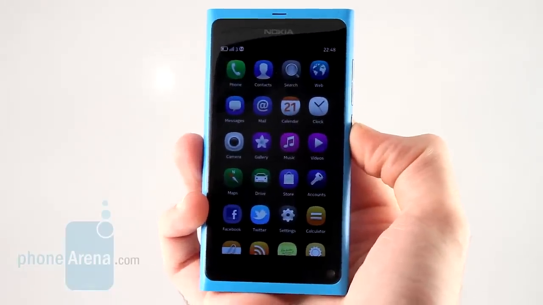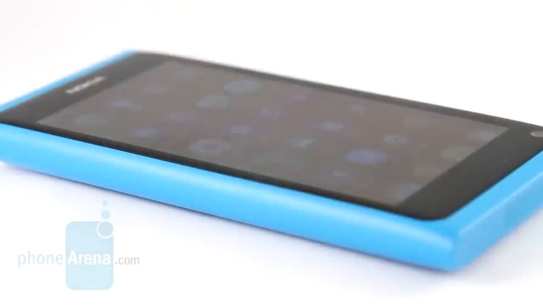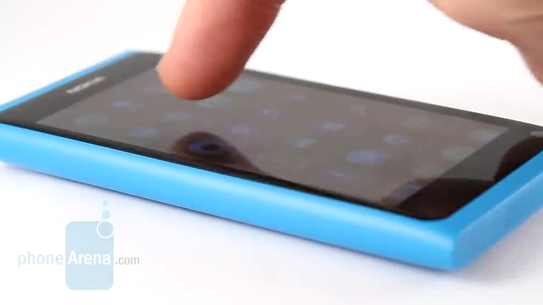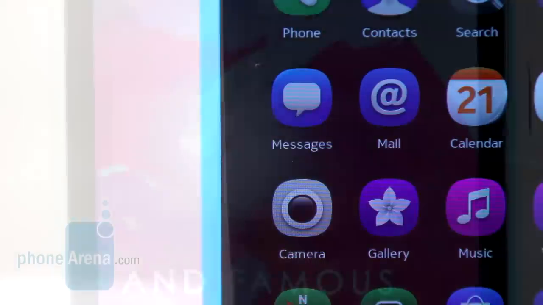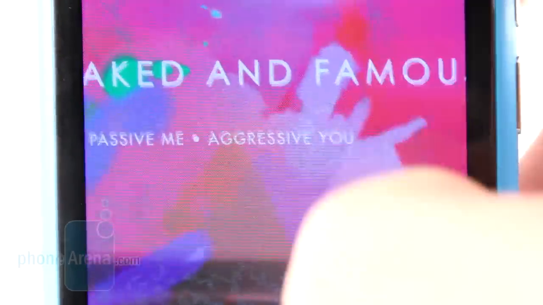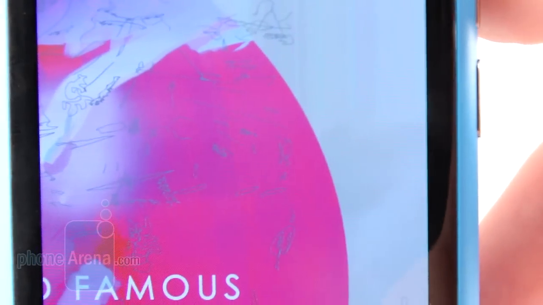Taking a closer look at the specifics, we can see the beveled screen on the N9 is a true beauty, measuring in at 3.9 inches from edge to edge. With WVGA resolution on board, you also get pretty good pixel density, far better than we've seen from any exclusively touchscreen device from Nokia in the past. Colours on the device are nice and vibrant, really popping and looking absolutely great, and clarity for the most part is really good as well.